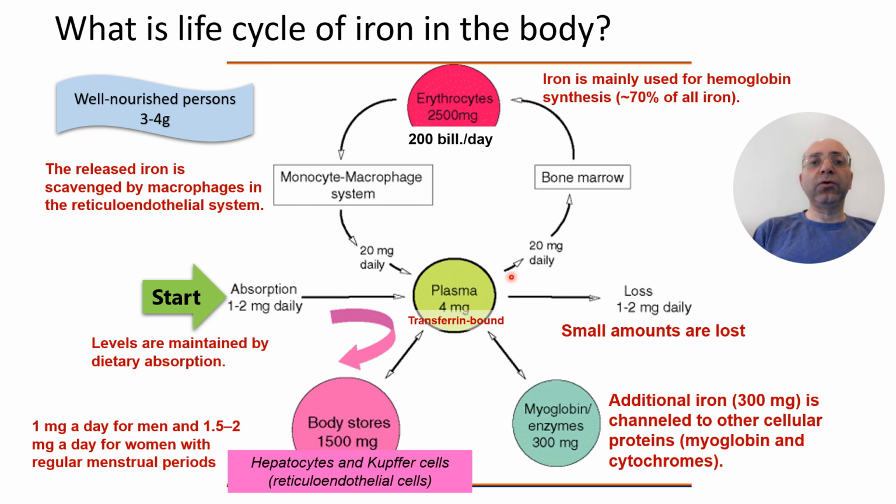Mostly, iron goes into the bone marrow. The purpose is to produce erythrocytes. And erythrocytes, the total number of erythrocytes, or total collection of iron موجود بالerythrocytes is about 2500 milligrams. This is 2.5 grams. Okay, that's a lot. We have about 200 billion erythrocytes in the body. And this sums up to about 70% of iron in the body. 70% of iron in the body exists in erythrocytes. That's a lot again.